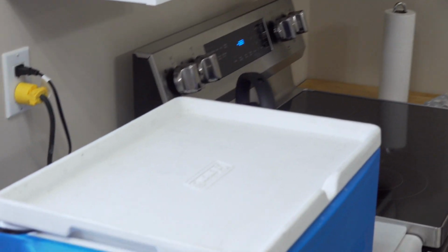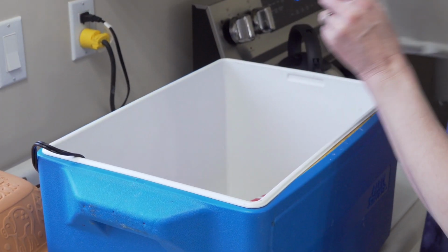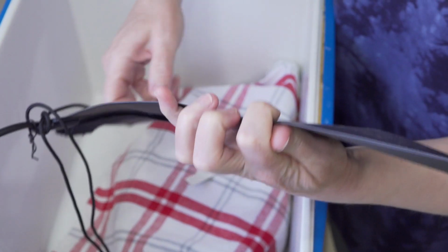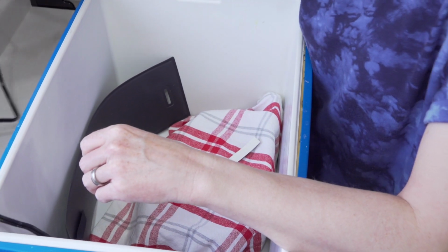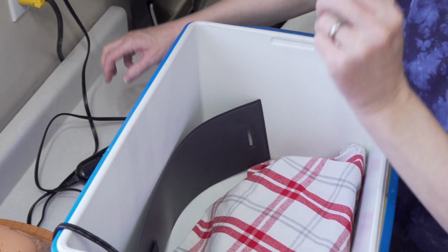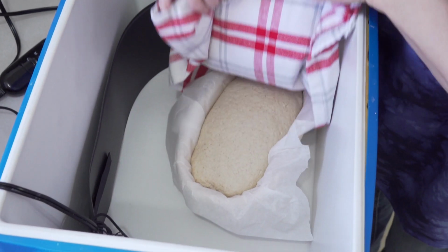It is time to preheat the oven. We need quite a hot temperature in there, but before I do that, I wanted to show you how I proof my bread when I can't use my bread proofing function on my oven. This is a regular cooler box, and in here I have a heat mat. It's just a simple kombucha heat mat, and the nice thing is you can adjust the temperature here with a little thermometer thingy, and this is how the loaf looks right now.